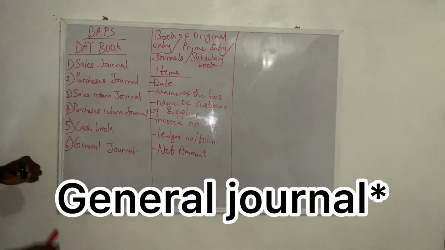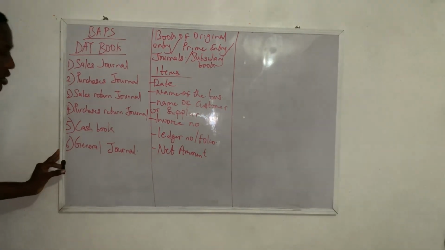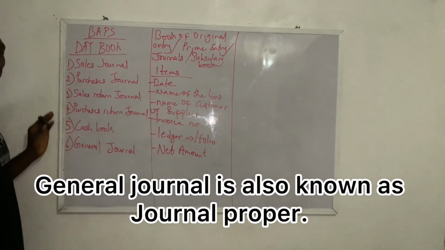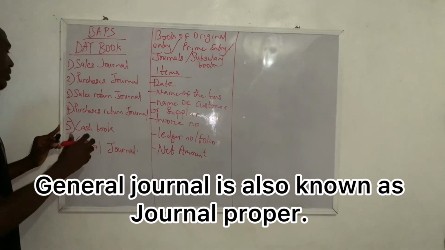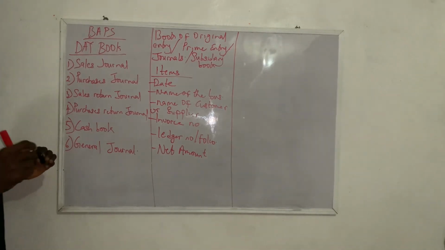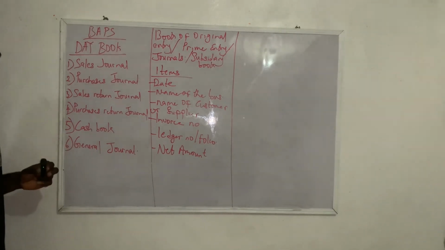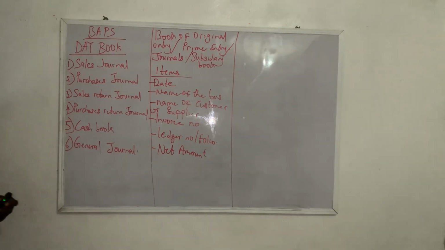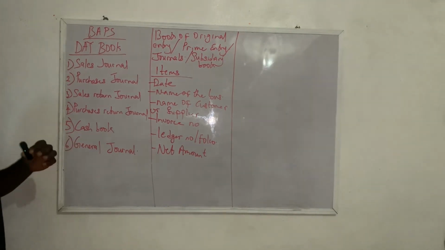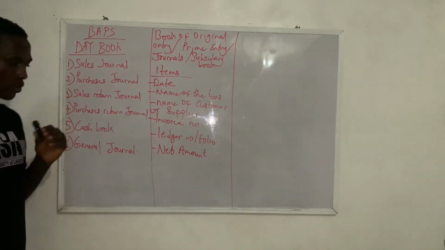Then general ledger. Now, what's the difference? What do we use general ledger for? We use the general ledger to record transactions that cannot be recorded in other day books or subsidiary books. Another thing we use the journal for, we use it to record non-current assets bought on credit. We use it to record goods drawings, when we withdraw goods on credit, we include it there, and some other items that have to do with our equity. You understand? That's what we make use of it for.